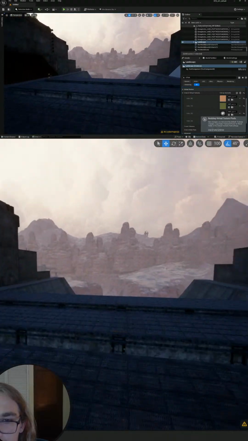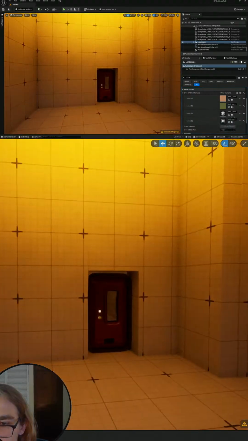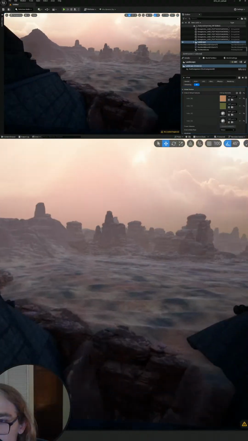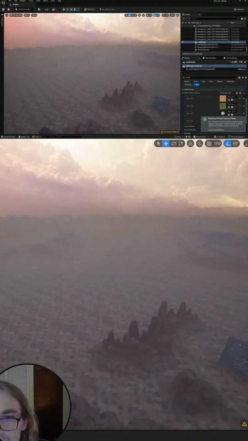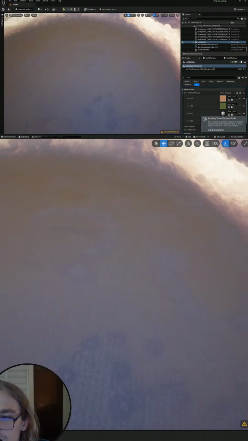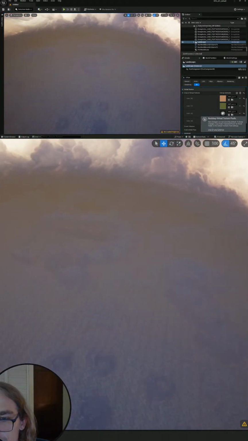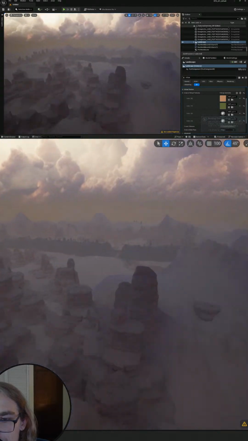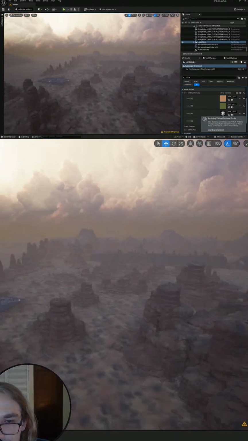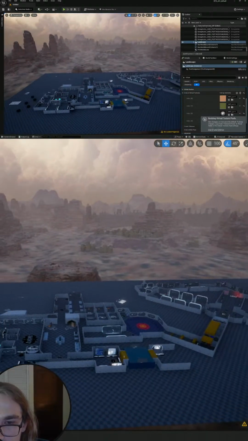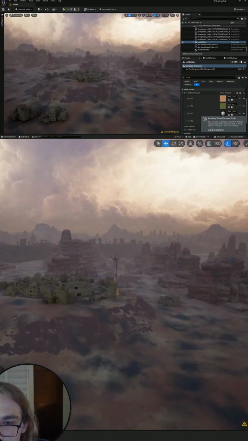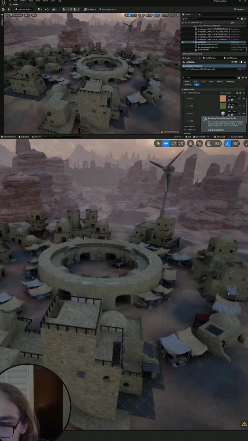There's this huge bridge, and then I started with the blockout and stuff. But yeah, I want this to be a huge desert. It's not that huge, but I also got a whole town.